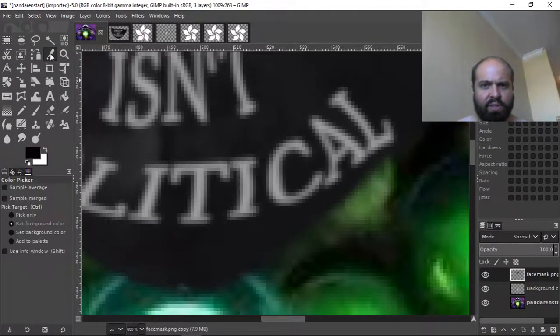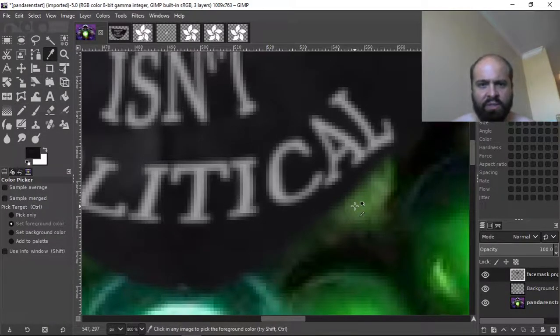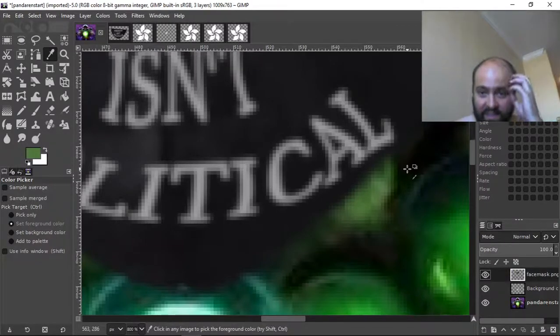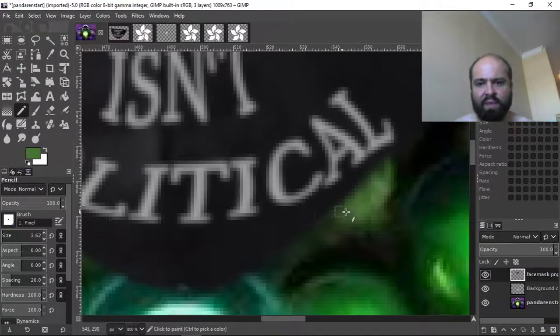Let's take some color picker from here, and let's kind of sketch it in a little. Whoa, okay, Control Z. Did we not just get color picker? Pretty sure we did. Color picker. Okay. Oh, we need to go to the background here. All right. So now we go back to the face mask, and let's put in some of this color here. Let's just tap it in. Are we seeing anything happen? Oh, we're still on color picker. What the heck? Panda. Click. Face mask. Pencil. Okay. Now, we'll go back to a 1 pixel size.